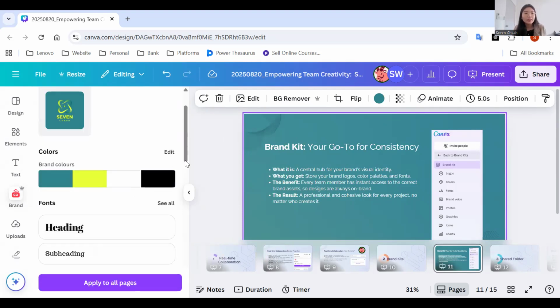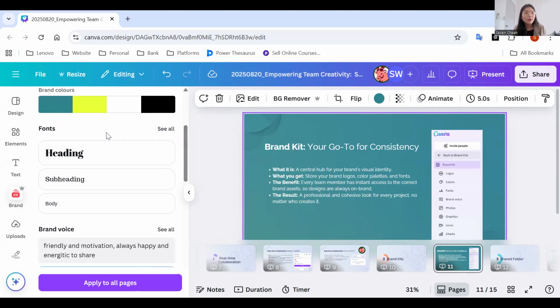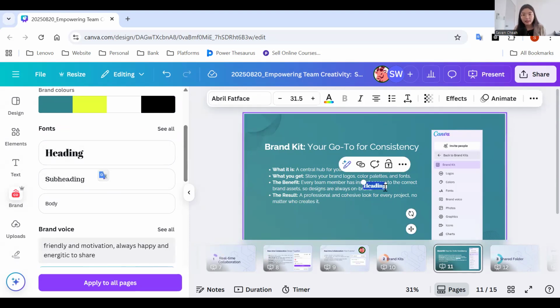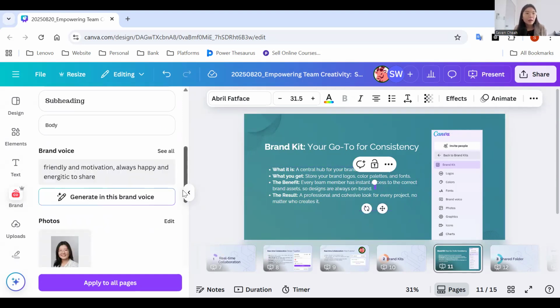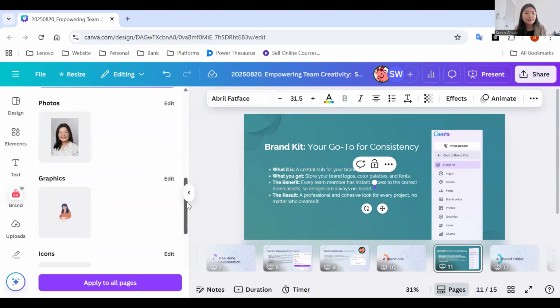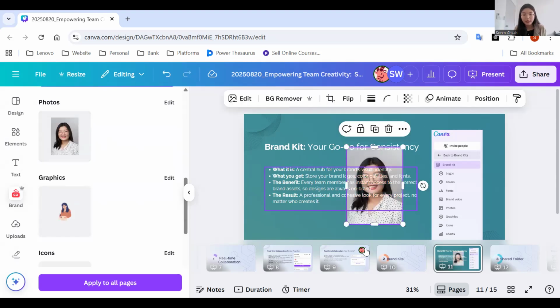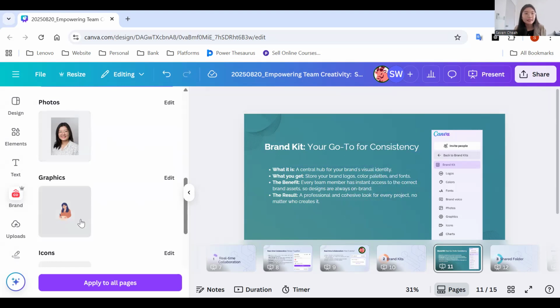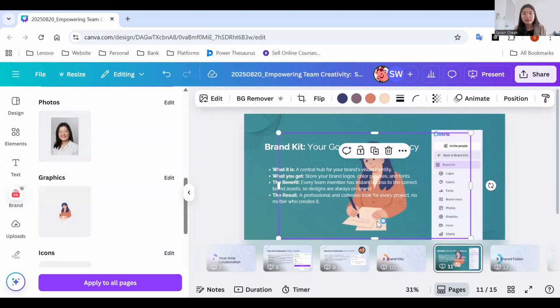Okay. And then also fonts, you can add the font here, and after that you can click and use your company font directly. Brand voice, same thing, for the AI to generate your text. Some photos you can add inside also, so you can use them next time by directly clicking. Graphics also the same thing.